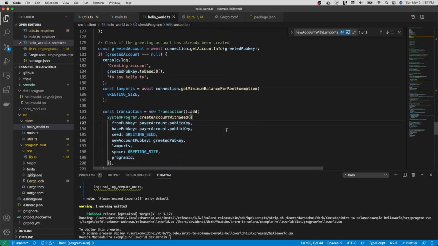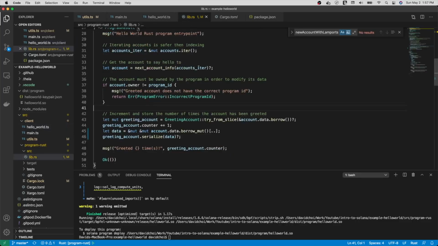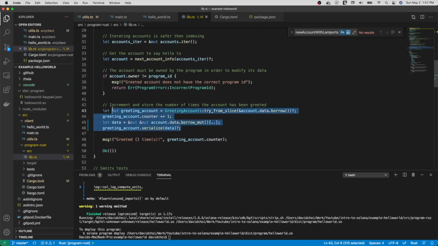So this is where we're starting to get into some of the beefier parts of coding into the runtime and accessing the runtime. Again, we check to see really the minimum lamports that we're going to need to not have rent collected on us. This greeting account is going to be the account that is written to by the program.